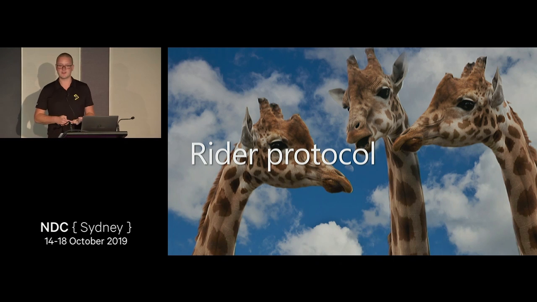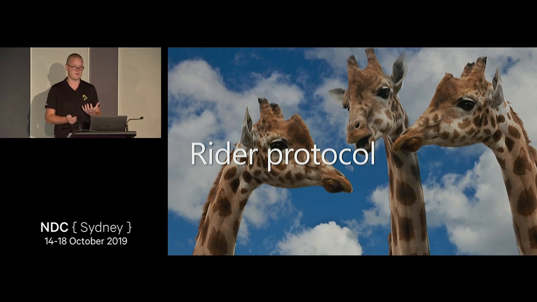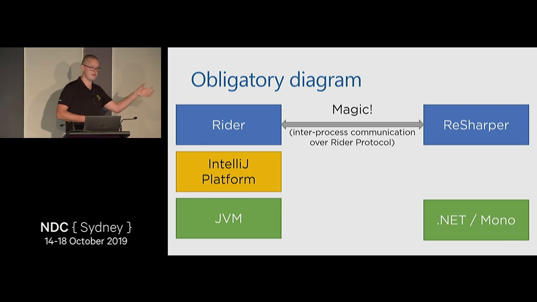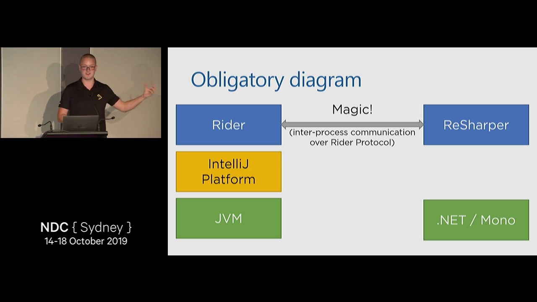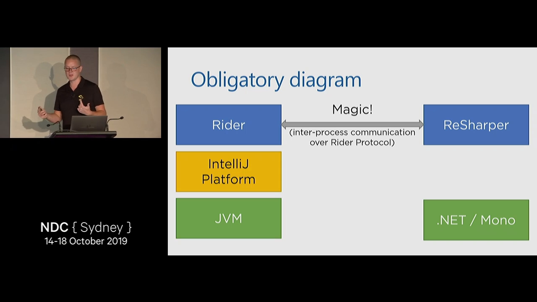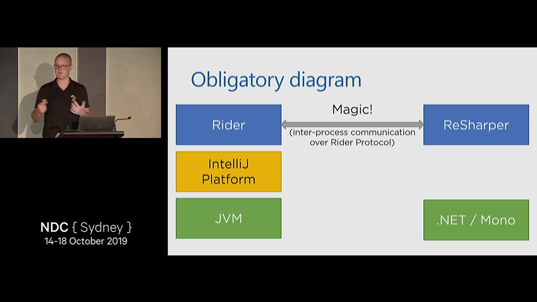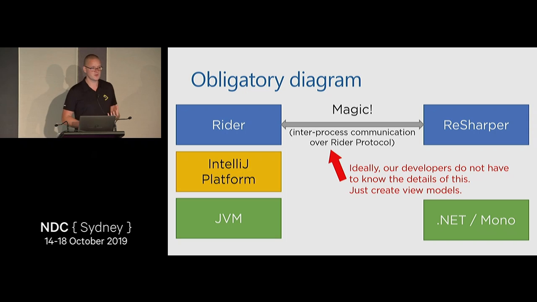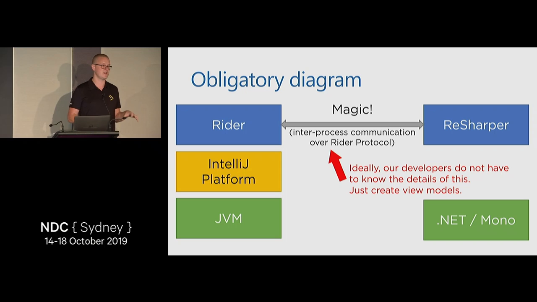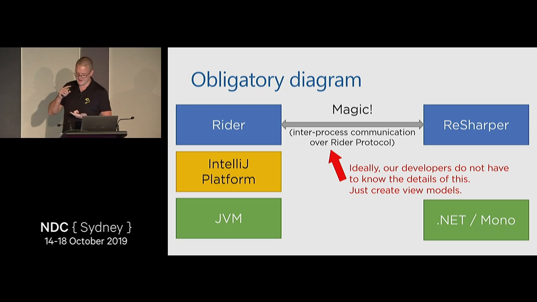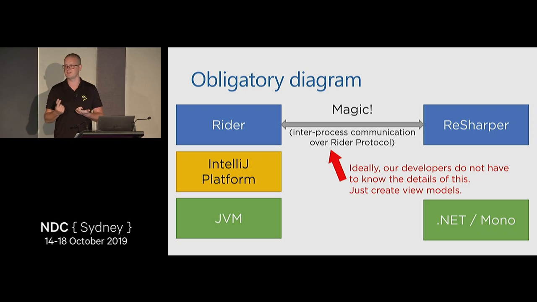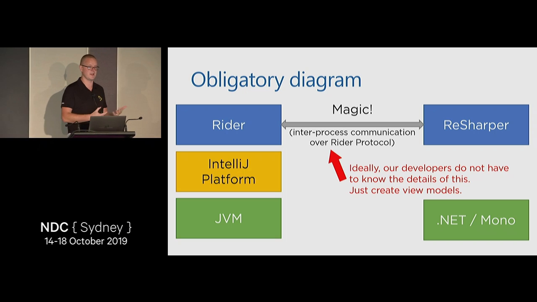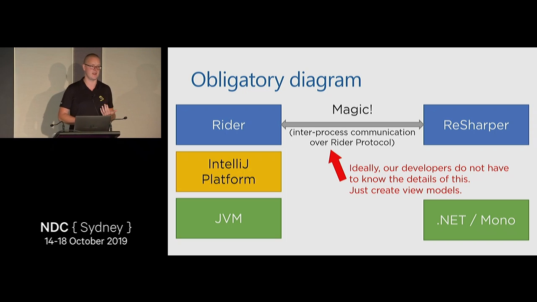We came up with our own protocol to have this view model kind of way of working there. We have Rider, we have Resharper. Rider is IntelliJ and JVM. Resharper is running on .NET or Mono. And in between, we want to have this magic protocol fixing whatever problems we have in communicating between two different ecosystems. Ideally, our developers in the different teams don't have to know about all of the details of that protocol in between the two sides. They don't have to care about state. Ideally, they don't have to care about that versioning and that conflict resolution. They just want to have that view model and add files, remove files, post inspections, etc., etc.